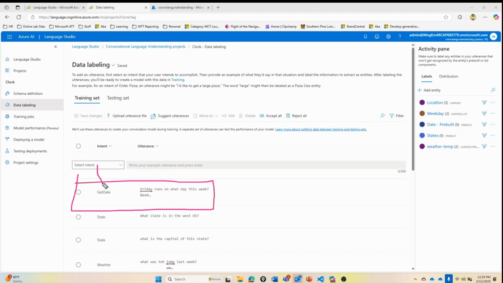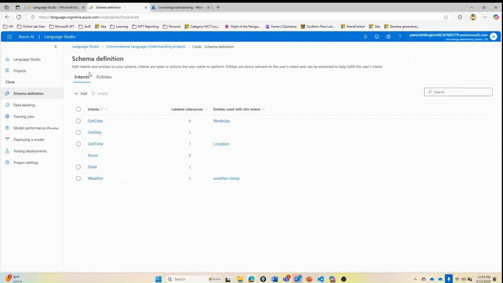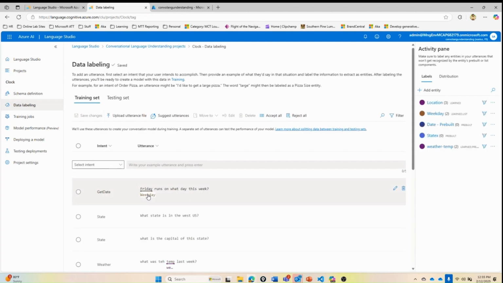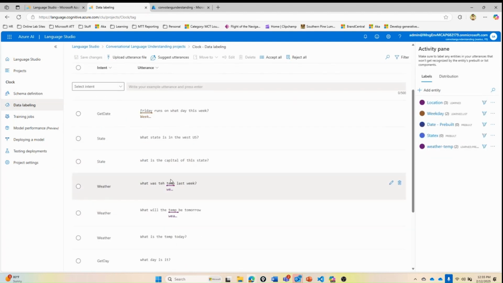So you select an intent and then you write a question out. Once you've done that, then you go back to your entities and add your entities, and then go back and label each of your questions or statements, as you can see here with the underlined areas. All of this is designed to help train your model.